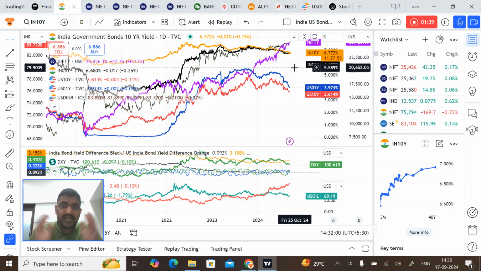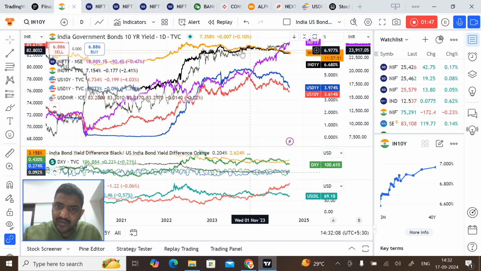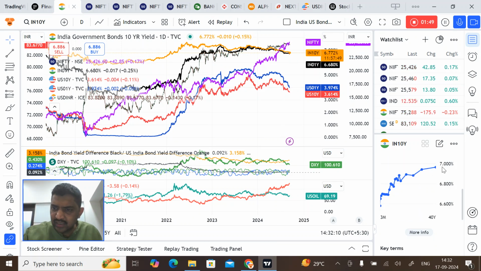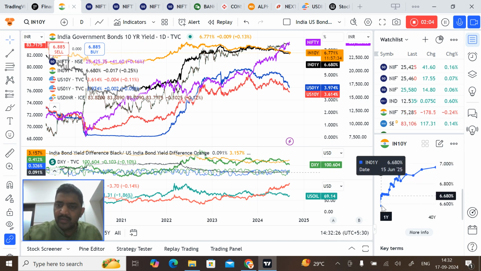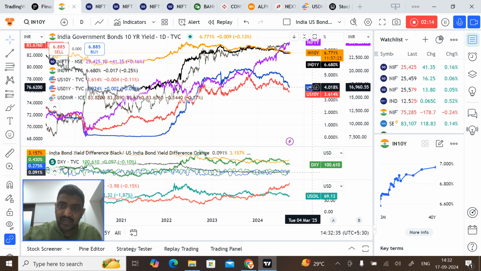When bond yields are falling, that's the biggest thumbs up for your economy. And not just the 10-year, even the 1-year is falling. So you can see our bond yield shape is now this yield curve. It looks like a normal yield curve, although the difference is marginal. I mean, 6.8 and 7% over a 40-year period means nothing, but the shape, if you take out the numbers, looks normal, totally opposite to the US, which has an inverted yield curve, 1 year above 10 years.